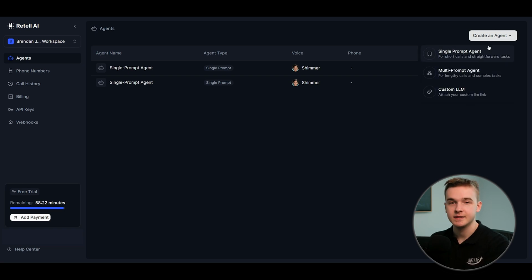And you'll notice that we get 3 different options when creating our agent. Retail has a few different options. The main 2 are the single prompt agent and the multi-prompt agent. Now, the single prompt agent is what I've showcased previously on the channel. This is where we provide a set of instructions in a prompt, and this prompt is the main prompt it uses to base the entire assistant off of. There's also the multi-prompt agent, and this is for attaching multiple prompts together. This is not something that I will cover in this video.